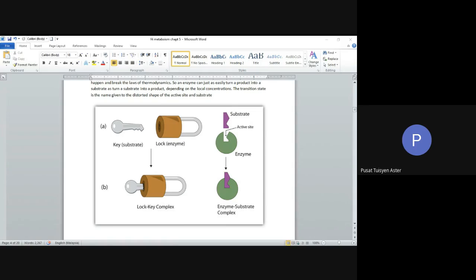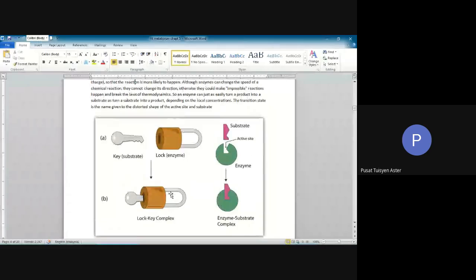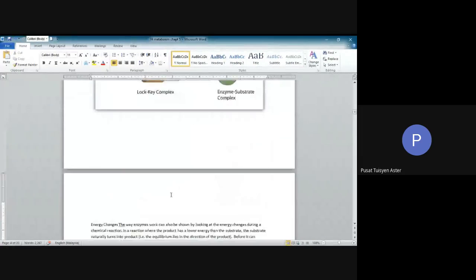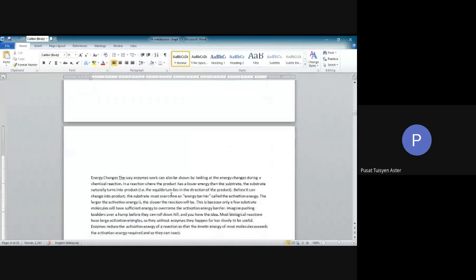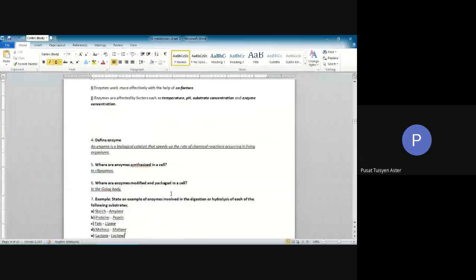So, once they work together, as you can see there, the substrate, they kena same shape in order to fit in the active site of enzyme. Kalau shape lain, dia tak boleh masuk. Kalau dia masuk je, we'll go to the next stage, which is the enzyme substrate complex. So we already know the shape of the enzyme substrate. Now we are looking at the lock and key hypothesis. So the lock and key hypothesis is this one.